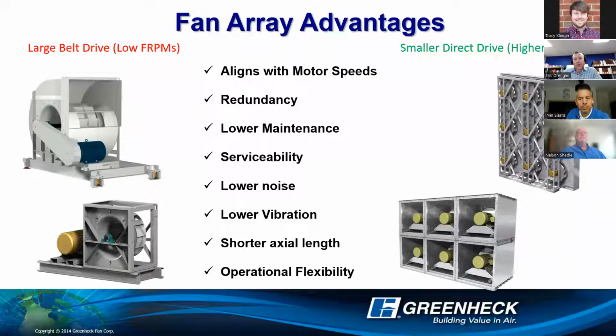Lower noise. You're using multiple fans at higher speeds, which one would think would be louder, which it actually is: higher sound power coming off a fan array. But because they're smaller fans running faster, it's producing higher frequency sound than what you get off a large centrifugal fan running at a low speed. And that higher frequency sound is easier to attenuate than low frequency sound. Lower vibration, shorter axial length, and obviously operational flexibility as far as turning these things down for variable volume systems.